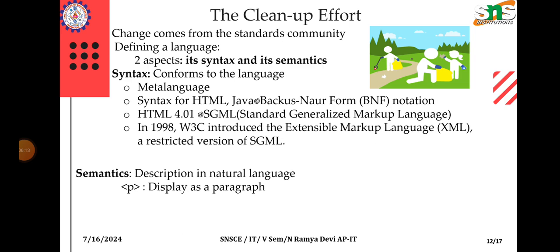And this is the cleanup effort, where change comes from the standards community, which defines a language, its syntax and its semantics. Syntax conforms to the meta language; the syntax for HTML 4.0 is SGML, and W3C introduced the extensible markup language, a restricted version of SGML. And semantics is the description in a natural language.